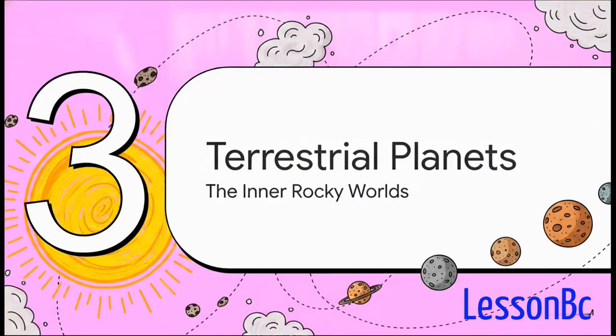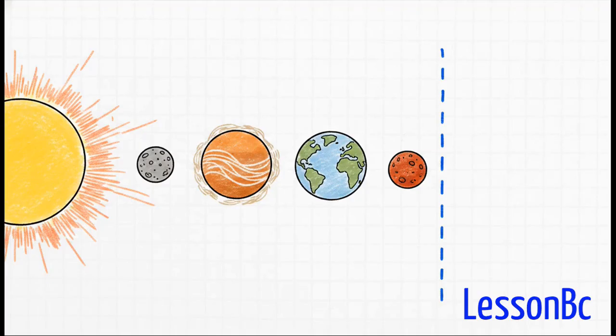Let's journey outward now. Section 3. The Terrestrial Inner Planets. So right near the sun, we hit the terrestrial planets. Because they formed so close to that intense solar heat, inside what planetary scientists call the frost line, only the tough stuff survived. Heavy silicate rocks and metals coalesced into these really compact, solid worlds. You've got Mercury, the closest planet with basically no atmosphere, then Venus, the absolute hottest planet thanks to its thick, heat-trapping carbon dioxide atmosphere. Next is Earth, our home, loaded with liquid water and life. And finally Mars, the red planet, which actually shows a lot of evidence of ancient flowing water.